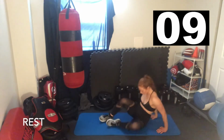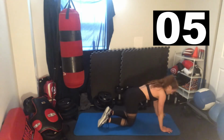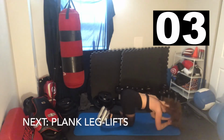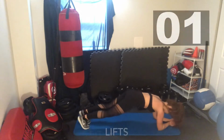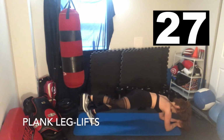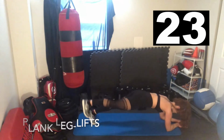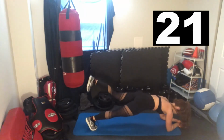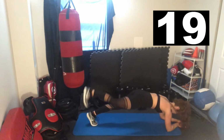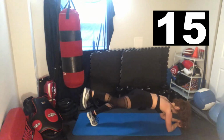And let it relax. All right, flipping over for plank leg raises. So you're going to get into a low plank position. Begin. So bringing one leg at a time up a few inches, squeezing your glutes, staying nice and flat in that plank position, not letting your hips come up or sag down, keeping that foot flexed. 15 seconds left.